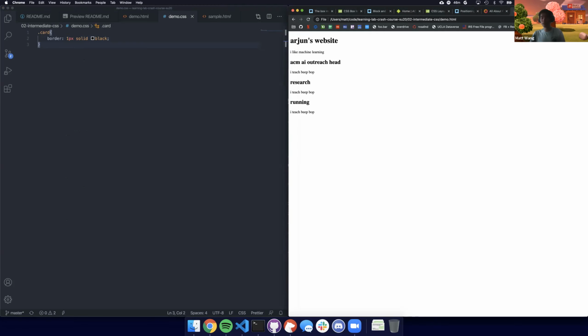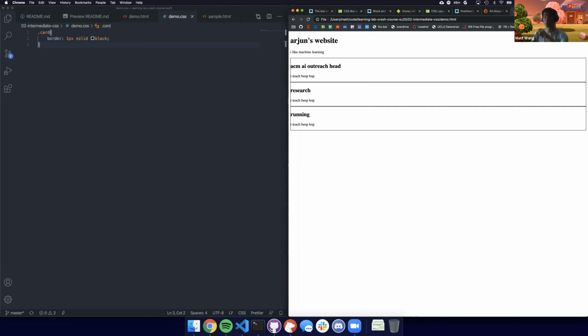Okay, so if we do that and refresh the page, there's no space in between each card, right? And the text on the left here hits the edge of the card. That's not what we want to see, right? So let's change that. First, I want to add space between the cards. What property would I use here?